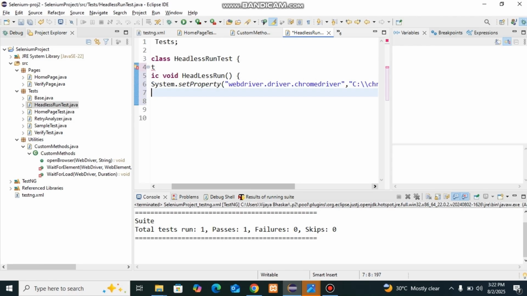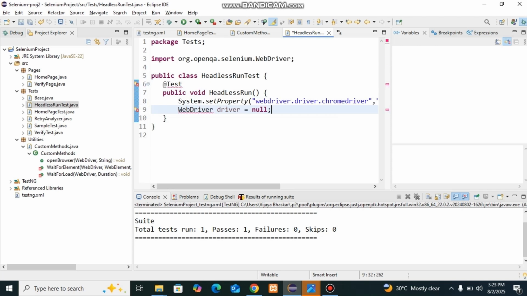So now we'll initiate WebDriver, driver equal to null, and we are going to use try catch for the exception handling.